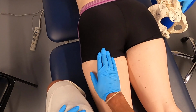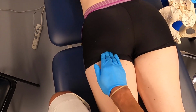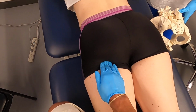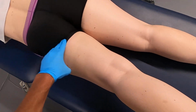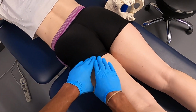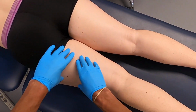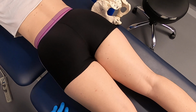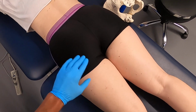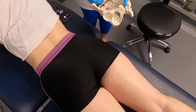And you just basically start here, come right underneath the gluteal fold, and you will feel the bony prominence of the ischial tuberosity. If she does a straight leg raise, so she's going into hip extension, you will feel the hamstring muscles contract underneath your palpation, because you're activating all three hamstrings, so they have that common origin right there on the ischial tuberosity. So, major landmarks, please make sure you're communicating with your patient, talking to them, and letting them know.